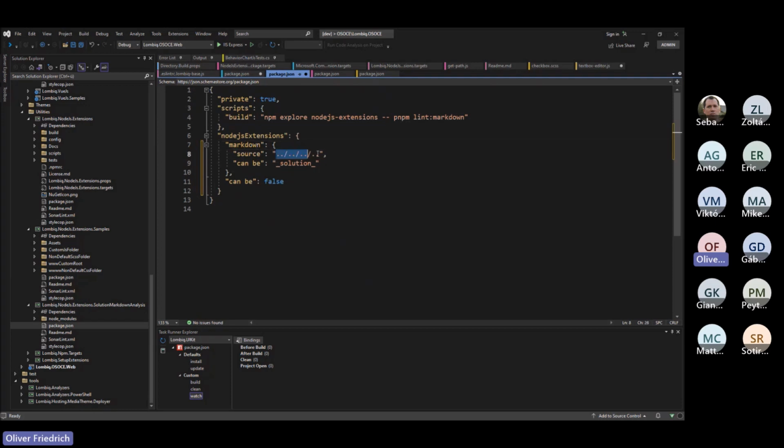So you can go up here, or if you don't have a complex setup like we do here, you can just say, Markdown my whole solution, like lint my whole solution, and we'll find the folder where the solution file is located. The default is false, so Markdown is opt-in. That's just because it's maybe not the most common thing to do for your front-end modules.